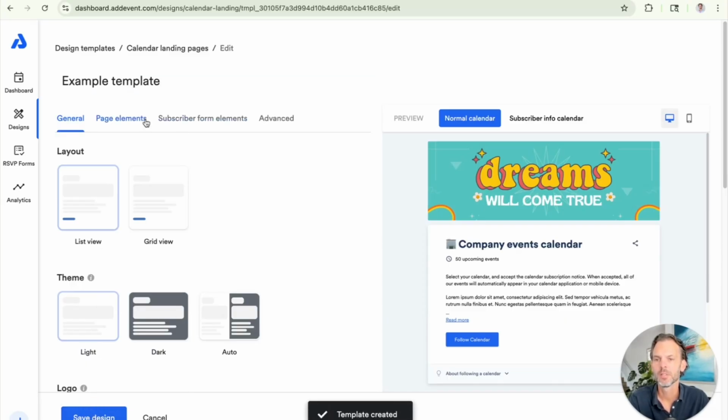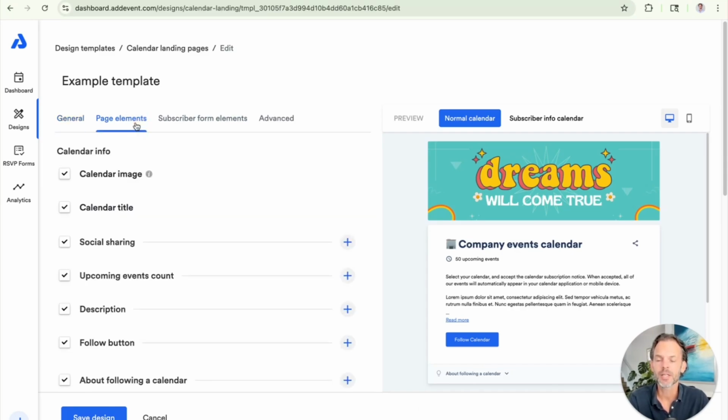Hit Create Design. As you can see, there are 4 tabs on the top of this page. The ones that you want to focus on are the page elements and subscriber form elements. The page elements tab has a lot of fields that you can expand.